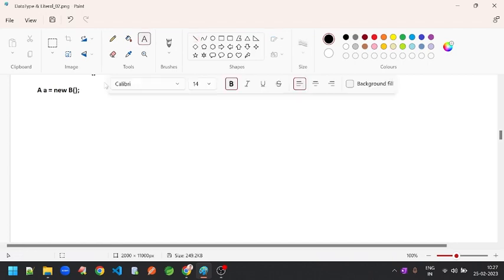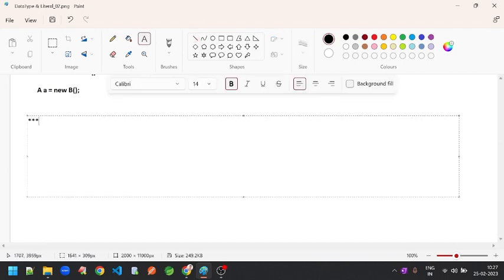One note is there: it is not possible to store a superclass object in a subclass reference variable. As I already told in the previous session, it will lead to a compile time error.